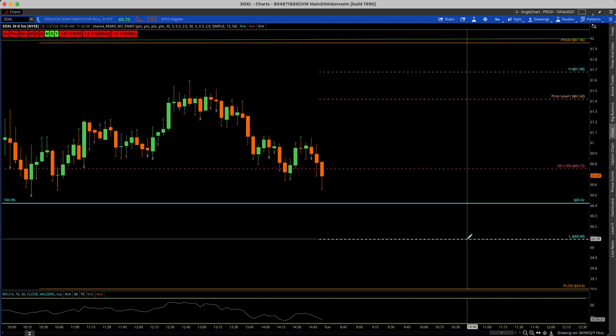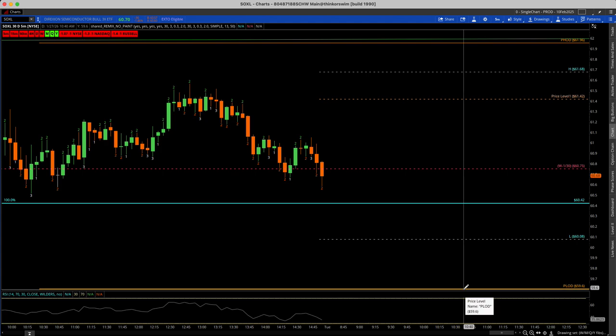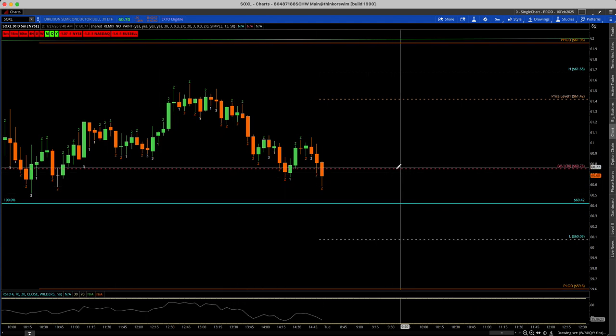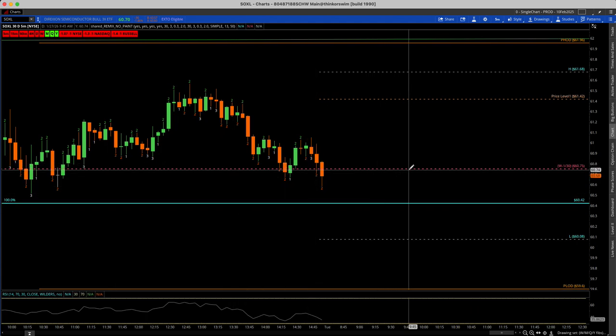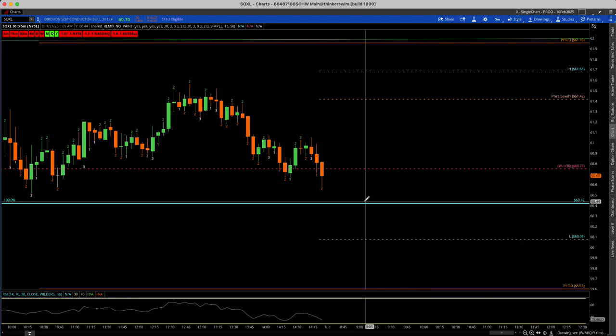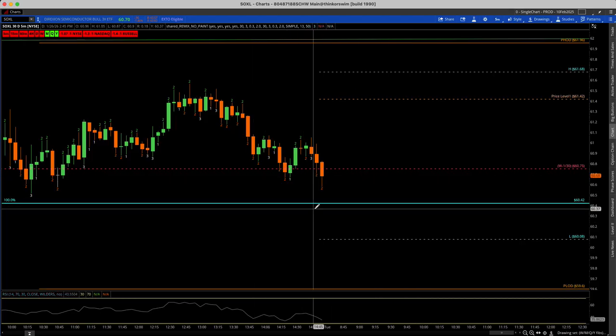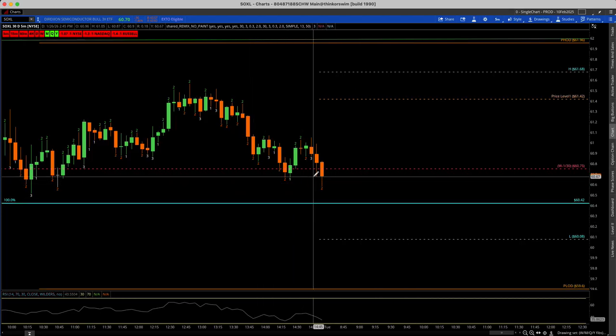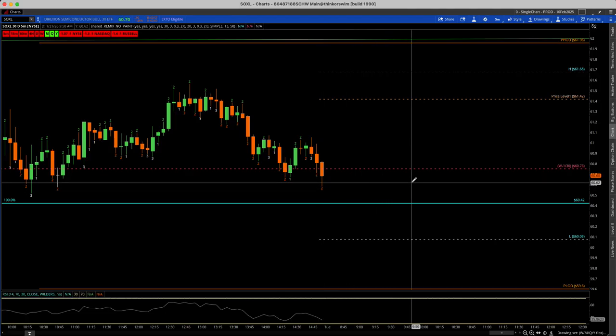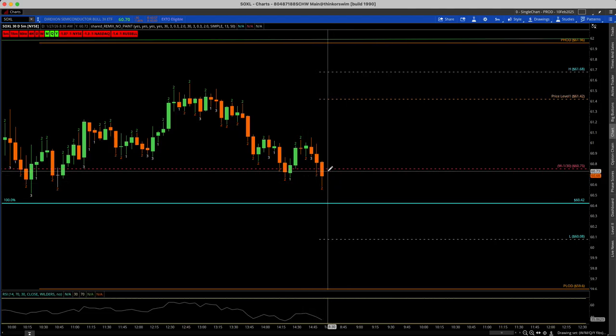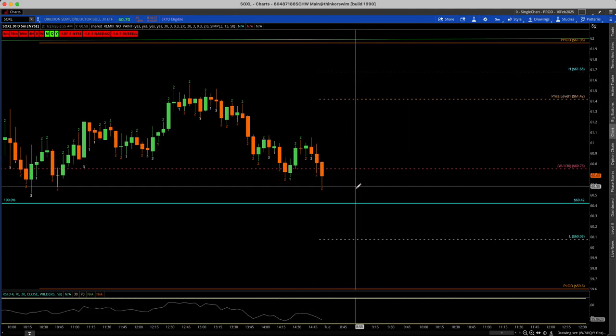Your first target would be overnight low. Second target would be previous low of day. Keep in mind, though, we do have the week's opening print 60.75 and 60.42, which is the 100% fib extension of the holiday bull flag breakout. Those will probably act as some support. So just watch as we come down.